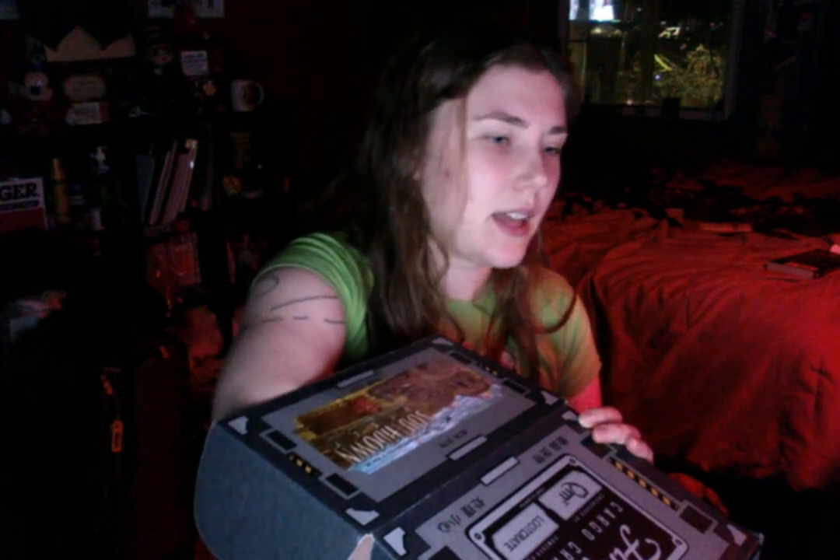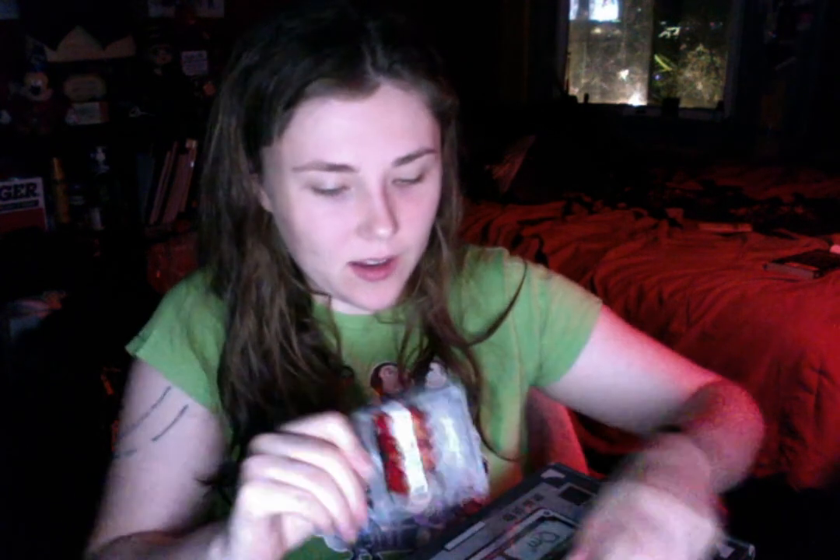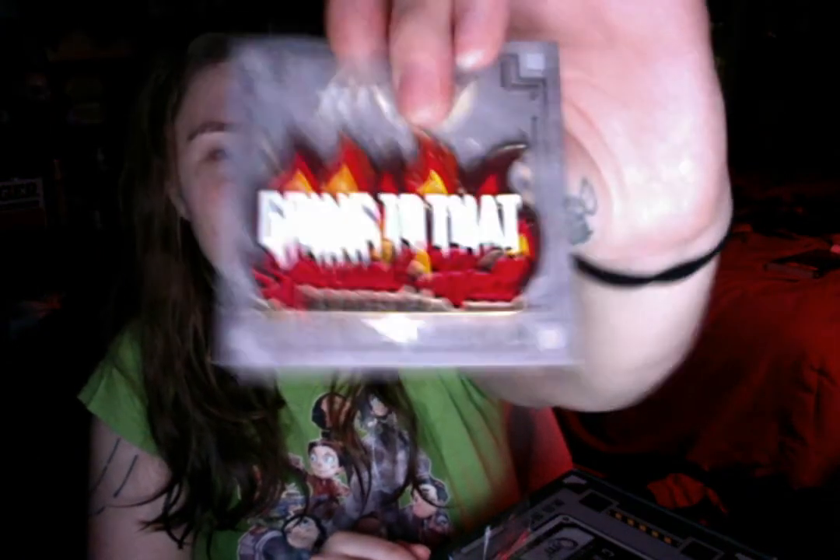This feels like the enamel pin. I love this one — oh my gosh. Favorite enamel pin so far: 'Going to that special hell.' This is great. I might even wear this on regular clothes and not just keep it with my Firefly pins, because it's funny and has funny implications for the folks who get it. Plus, aren't we all going to that special hell? Well, you shouldn't be — don't take advantage of women. I want this like on a barbecue sauce — special hell barbecue sauce. I would put it on tater tots. My favorite thing is barbecue sauce on tater tots.